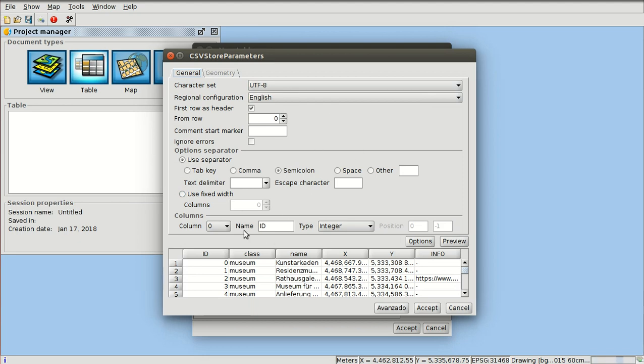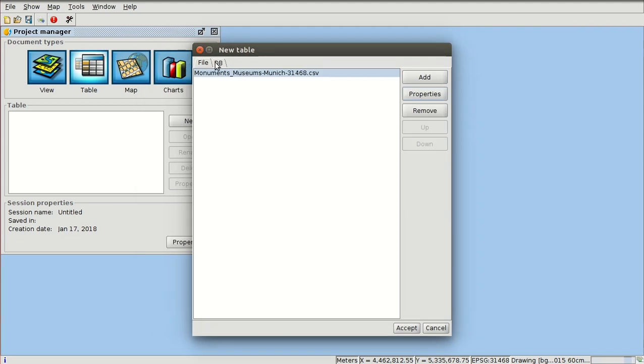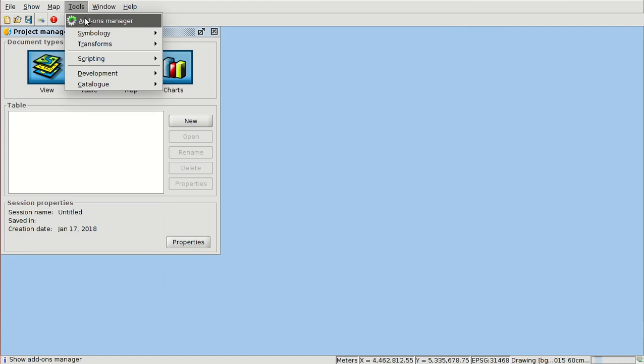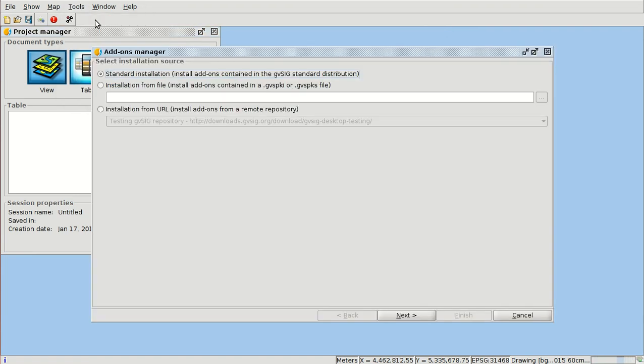In 2.3.1 we have the wizard to select the options to load the table. If you don't have this option, you have to close that window, and then from Tools, Add-ons Manager, you are going to access the installation from URL at the testing repository.